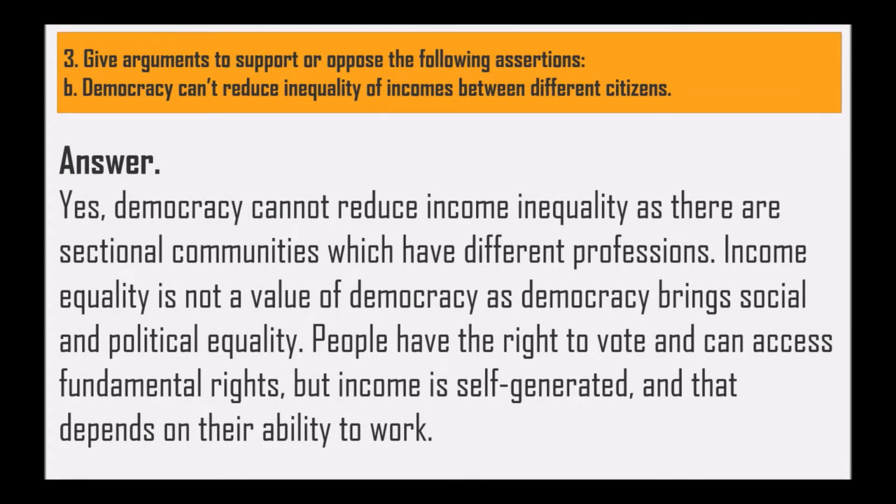Next, democracy cannot reduce inequalities of incomes between different citizens. Yes, democracy cannot reduce income inequality as there are sectional communities which have different professions. Income equality is not a value of democracy, as democracy brings social and political equality. People have the right to vote and can access fundamental rights, but income is self-generated and that depends on their ability to work.